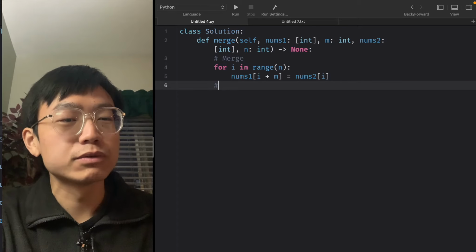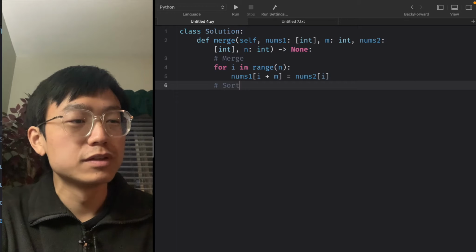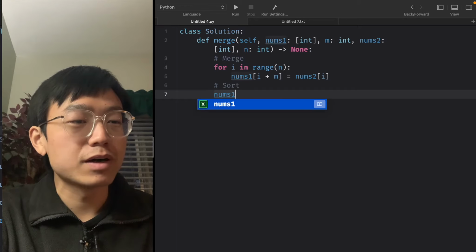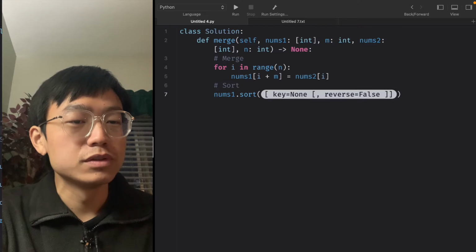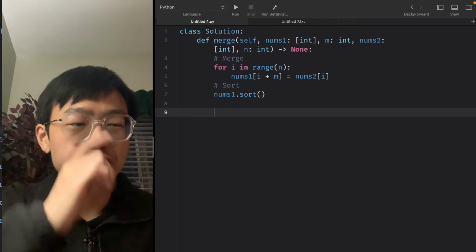After the merge, we need to sort: nums1.sort(). Yeah, so we have already sorted. Then we are finished.